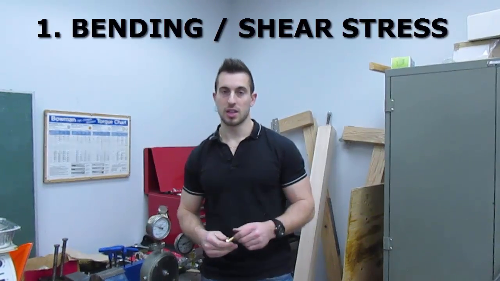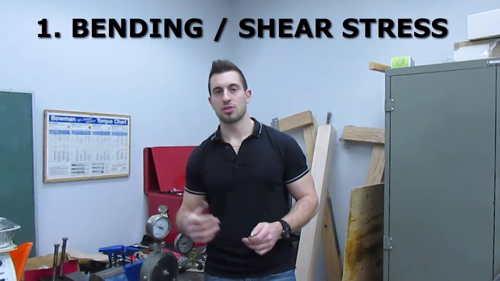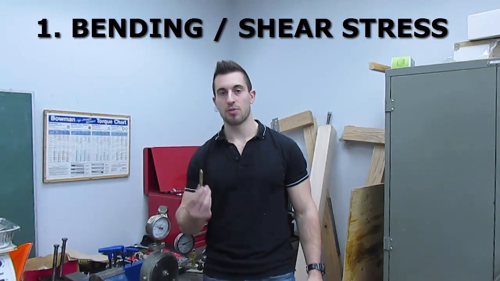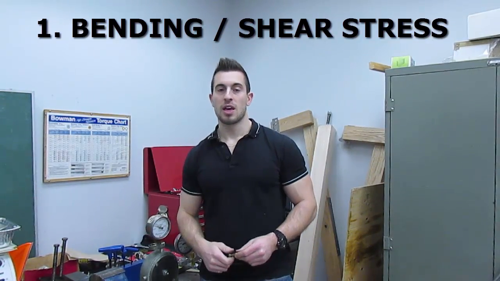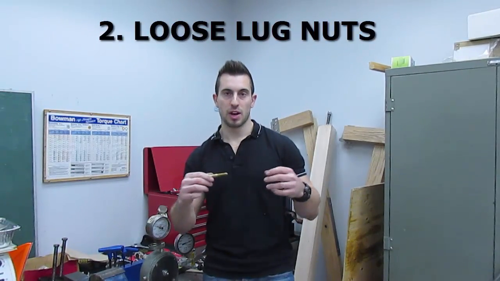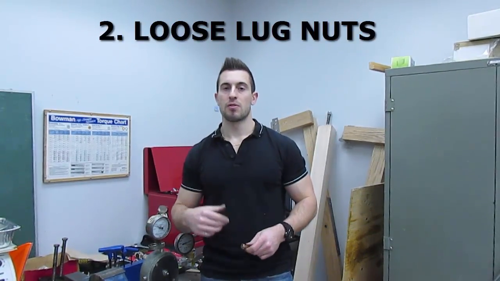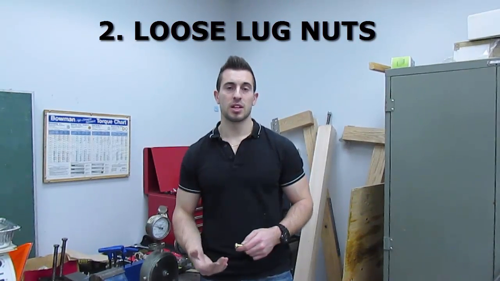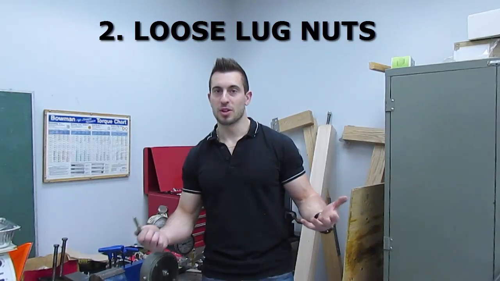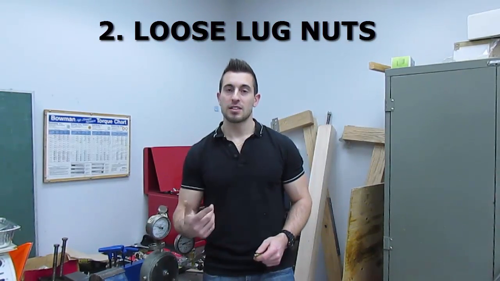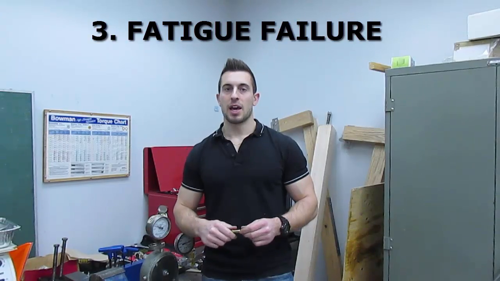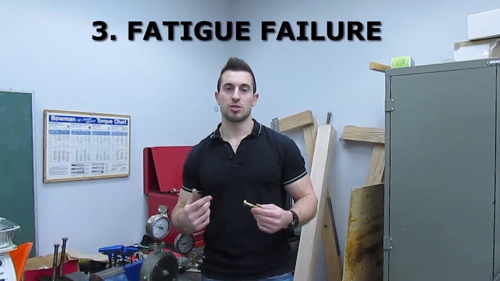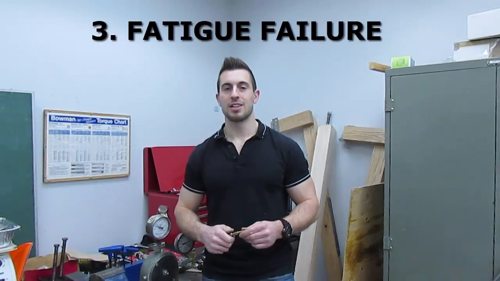Now several things can happen after you've done this. So the first thing is that the bolts, which are your studs, can be subjected to other stresses other than tensile stresses, which are their design form. So this includes shear stress and includes bending stresses. And the second thing that can happen is because you're no longer providing that tension force, the vibration in your wheels can lead to loosening of your lug nuts. And if all lug nuts loosen, I mean your wheel is going to fall off. And the last thing is that the loads on a wheel and the wheel studs are cyclic, so they happen over and over and over again. And subjecting the bolt to a bending stress over and over and over can lead to a fatigue failure in the bolt.